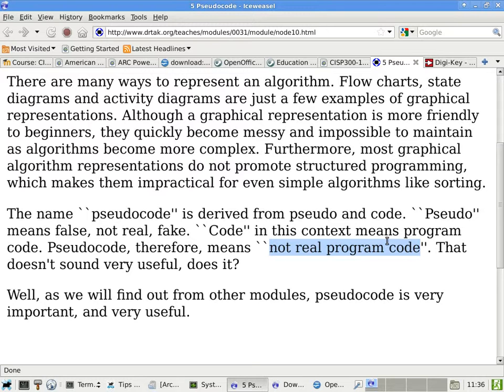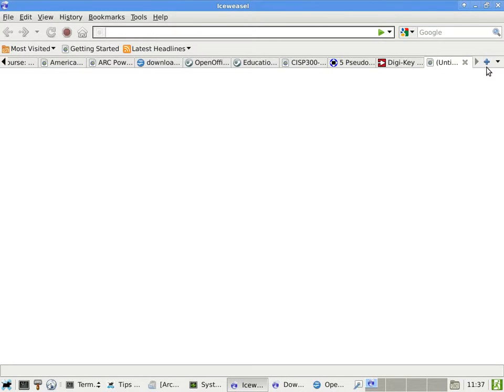Just because it can't be used by a computer doesn't mean it can't be used by us. Might make it easy for us to understand. That is exactly the point. Very good. Pseudocode is not intended for people. It is intended for, excuse me, I just flipped the logic. Pseudocode is not intended for computers. It is intended for people. It's intended for other programmers, people who develop programs. So let's go ahead and take a look at some pseudocode. What is one place you can find a lot of pseudocode?